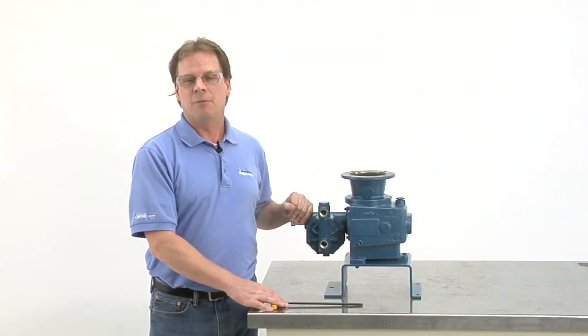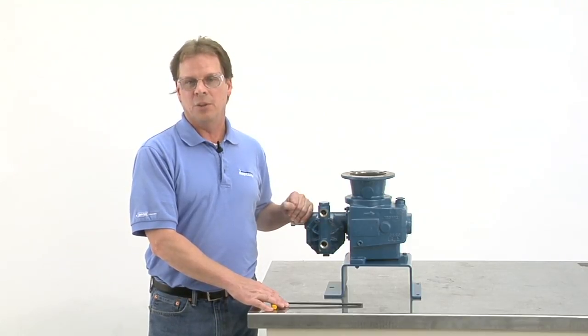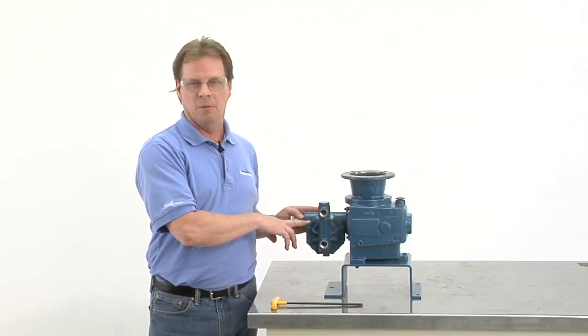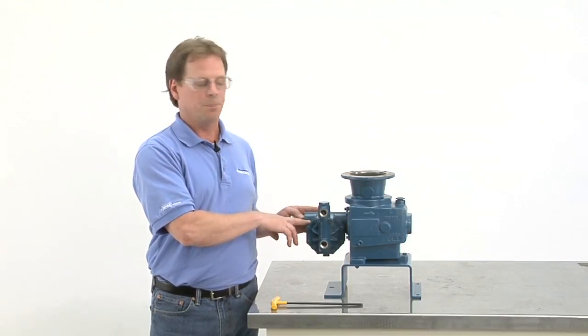My name's Tim Fagan from Neptune Chemical Pump. I'm the service manager, and we're going to go through removal of the diaphragm on a 500 series pump.